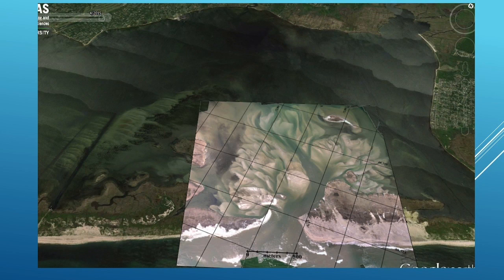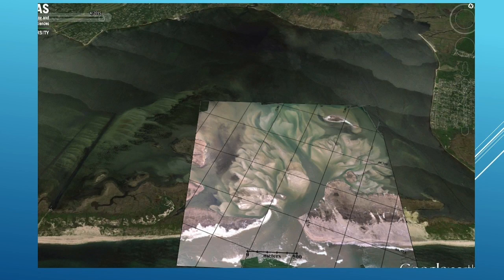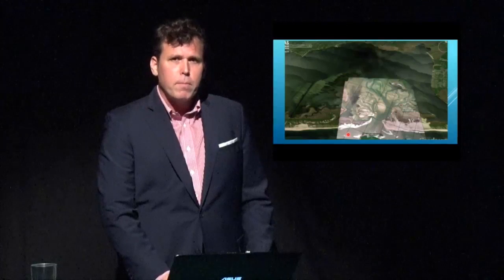Here's a wonderful slide that overlays aerial photographs on Google Earth, and it shows the inlet as it existed last summer. I will note that this area here is where Smith's Inlet closed. So this new inlet, which we call Bellport Inlet because it opens up into Bellport Bay, is starting out where Smith's Inlet started out, and it too will migrate and move westward as Smith's Inlet did, and eventually close. But we oppose the manual closing of the inlet.